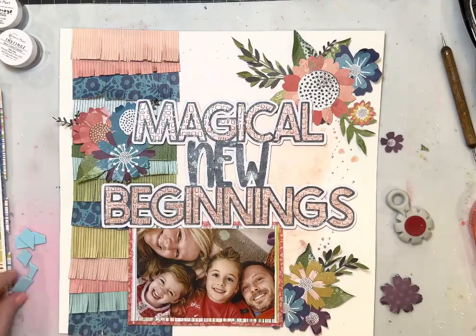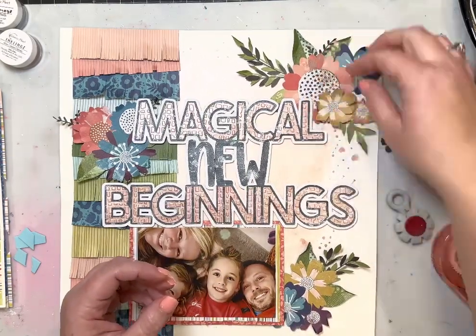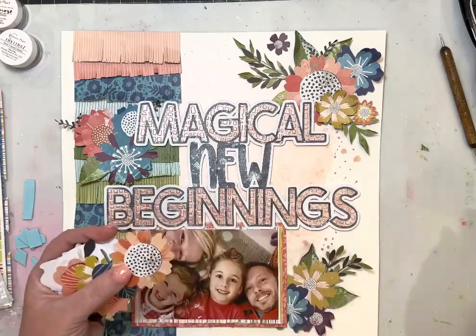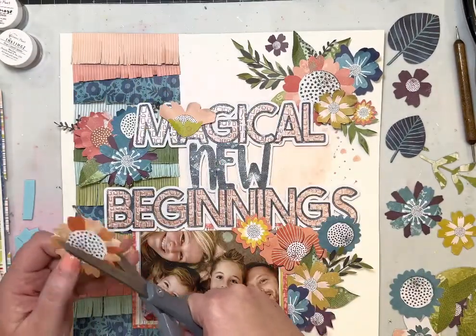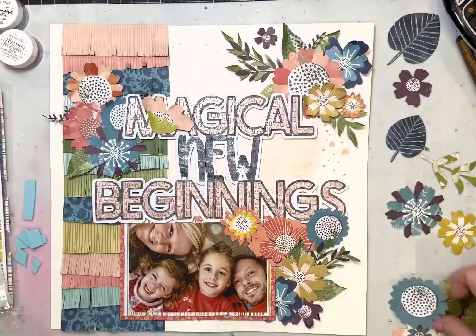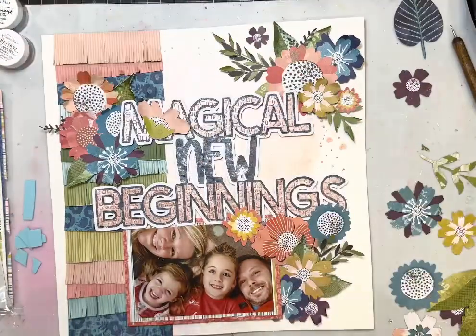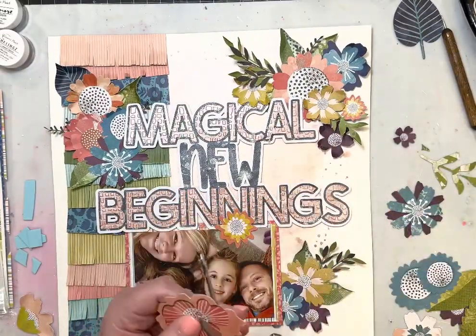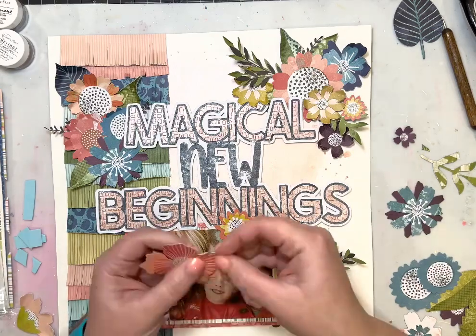So anytime I am adding florals to a background, a lot of people just glue them down flat. I never glue down flowers flat. I always bend up the edges of all of my flowers. So I love the texture that adds to a layout. And I can attest that even after a layout has sat in a pile for a year, underneath lots of other layouts that are heavy, my bent up flowers are still bent up and still add texture to the layout. So I bend up the leaves, kind of just pinch them in between my fingers, and then bend up the petals so that all of it looks like a bouquet of flowers would actually look. So it's something that I do, and it definitely gives the layout character for sure. I don't like anything flat.